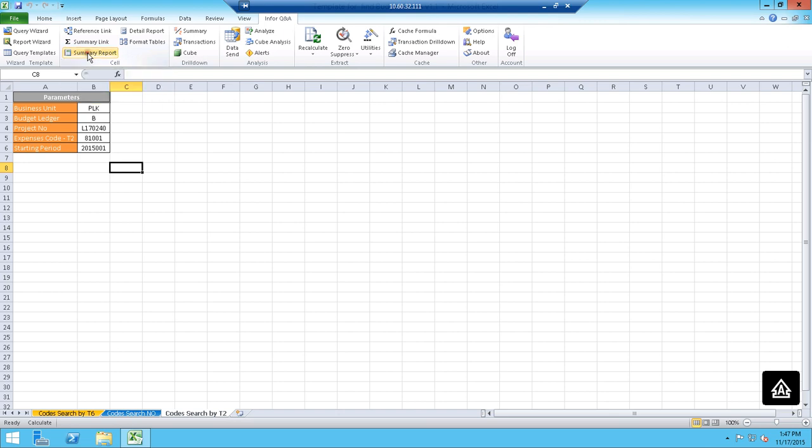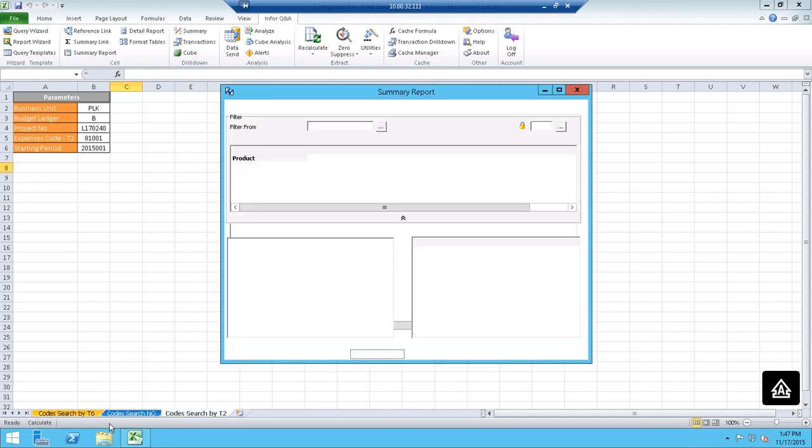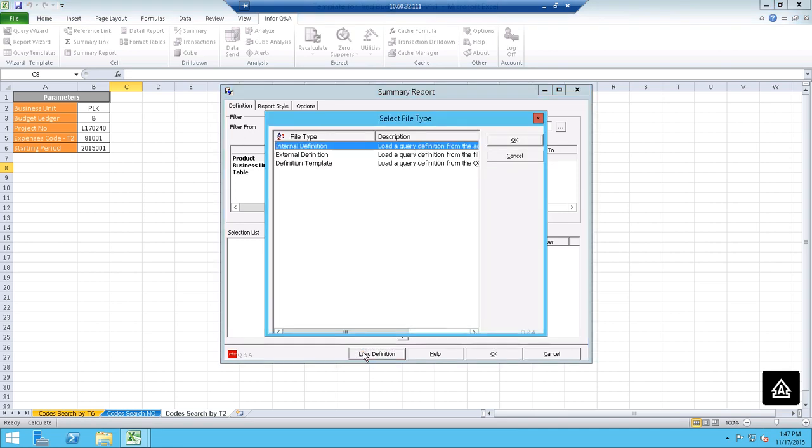So select the summary report option, and remember we already defined two reports. That means the internal definition already exists. So we can use one of our internal definitions to design this, or we can start from the beginning. Here I will use an existing definition because it's easier for the designing process: select the existing definition and name it as a new definition.